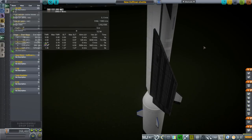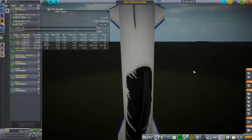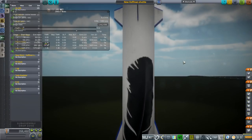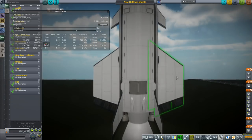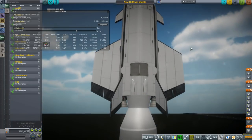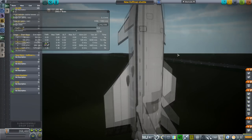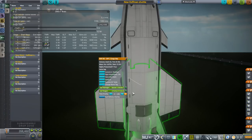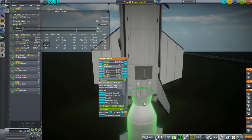So we are keeping the wings, and these were wings that I thought the rocket could handle with the gimbaling of the engines and the fins at the bottom. And yeah, so this is what I figure will work. Basically, the shuttle is the second stage. We've still got two BE-3U engines, so still from Blue Origin, and it is using Hydrolox. That is a Hydrolox tank. This is a Hydrolox tank, too.